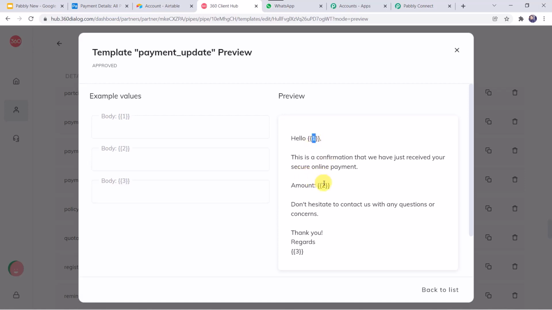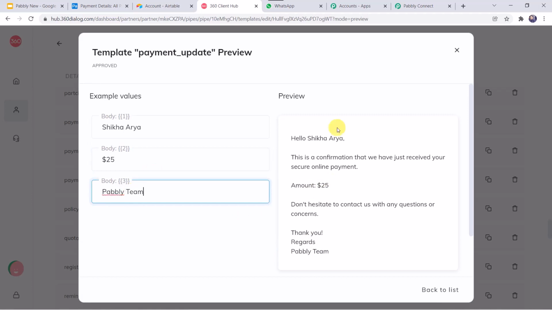Again, the amount is going to change. And here you are going to just give your company name. So I'm just going to add the body fields over here, values, so it will make you clear. Okay, so let's give the first name as Shikha. Hello Shikha Arya. Okay, here in the body field, I'm just going to give the random amount, that is $25. Okay, she has made the payment of $25. So amount will be captured here. And here in the body field 3, let us give it as Pabbly team.